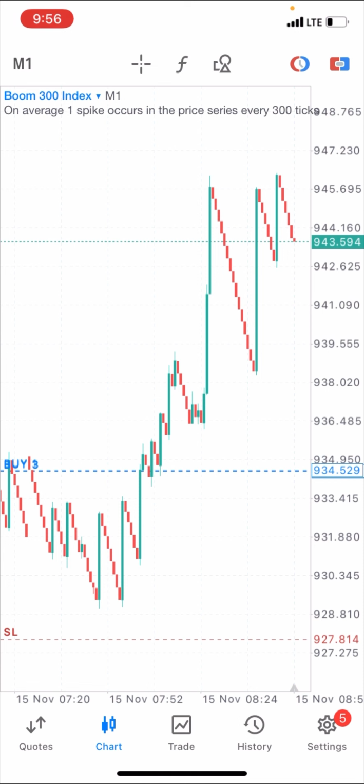You want to be catching spikes. That means you want to be buying. So you have to be sure that the market is actually going upwards. You want to see the market buying at that time, right? You want to see the market buying, so you go with the market, you go with the trend. You don't want to go against the trend.